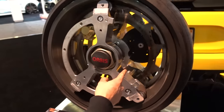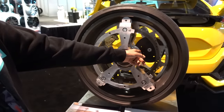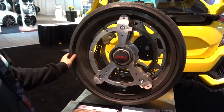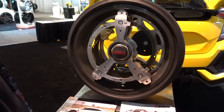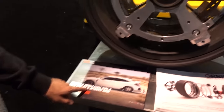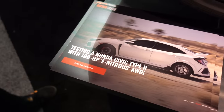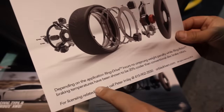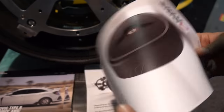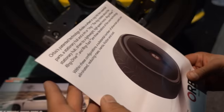What? Ring drive. What? Don't look. That's the brake caliper right there. Gear driven off the inside. So really, they took something as simple as a wheel and added way more stuff to it. So they reinvented the wheel. Oh wait, no. It's like an all-wheel drive system. What? Yo, that is crazy. Can we read about this for a sec? Unsprung weight. I'm so confused. What am I looking at? Dude, it's an all-wheel drive system for a front-wheel drive car.